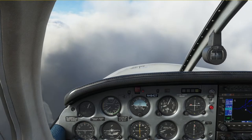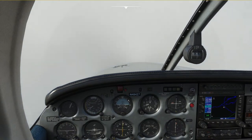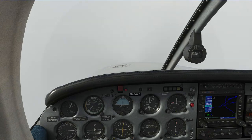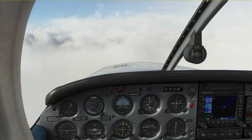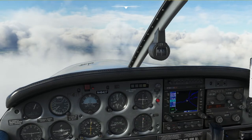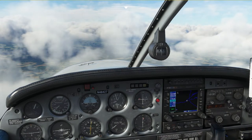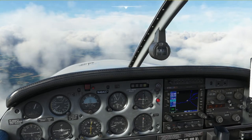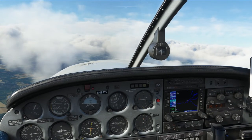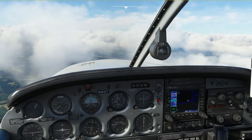That's making our calculations quite a bit easier now, because we can use the true airspeed that we have gotten in order to calculate our wind influence if we want to. And in the absence of any ground speed reading, we could also use that more or less as a calculation of the time to the station that we're flying to. Now, for us today, we're going to use 115.65. So let's tune that on the DME real quick here. If we simply take our DME gauge up here, that makes our life a little bit easier. We have 24 miles to run. We're doing 118 knots over ground, which means that we have quite a strong headwind. And that means we have 12 minutes remaining to the VOR that we're currently flying towards.